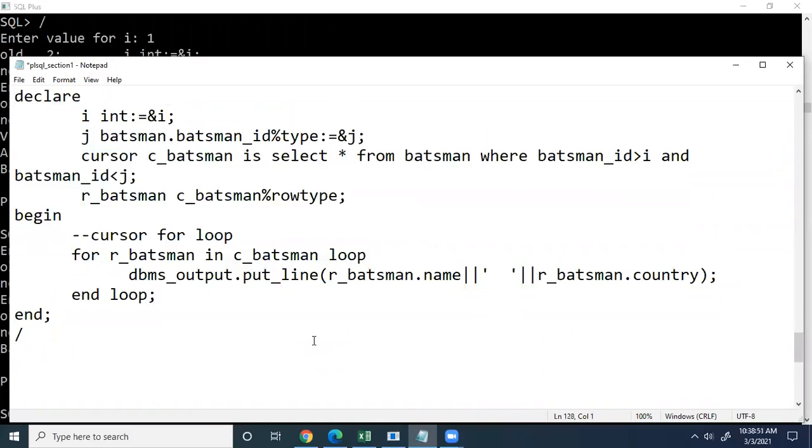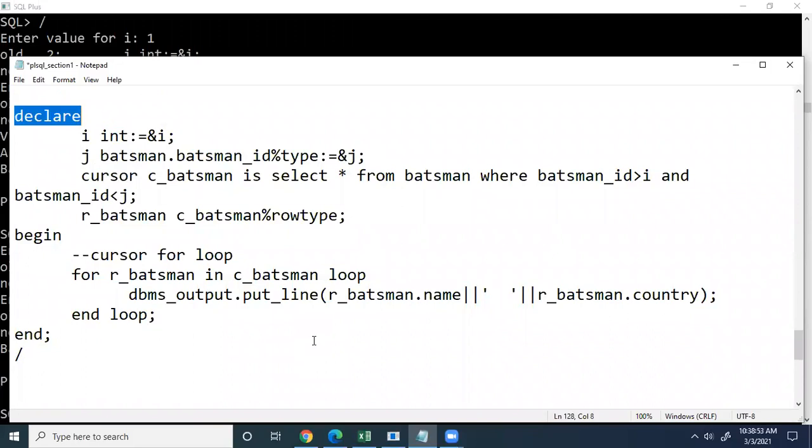When you are defining a procedure, this declare is not required. Okay, declare should not be written. Instead of that, we are going to write create or replace procedure, then the procedure name, which is any valid variable name. Okay, so I'm writing the procedure name as display record, display underscore rec, and then we need to write as.